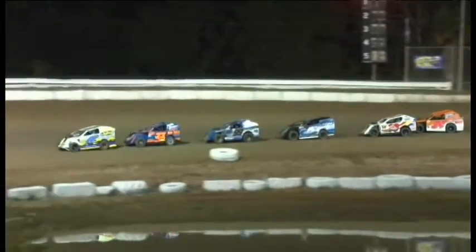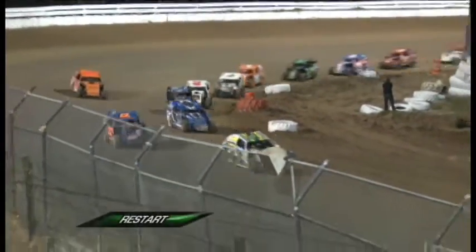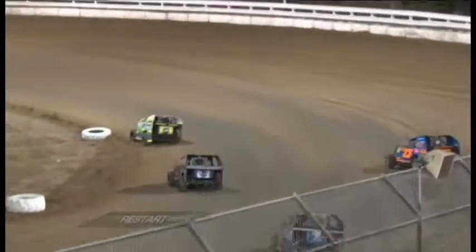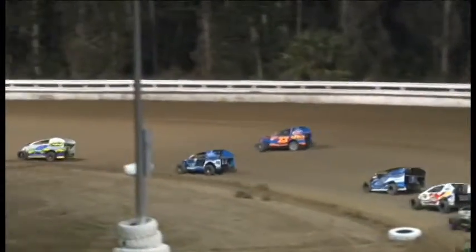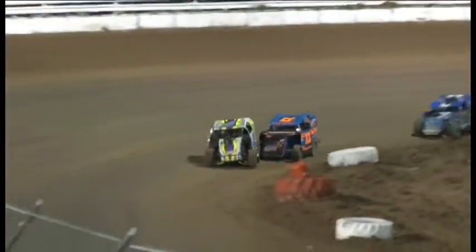This green flag set to fly again. 14 laps remain, 6 laps scored into books, and away we go. Looking around the outside of Meadows comes White, the 34 car. Meanwhile, Teeters has got his hands full with Josh down on the inside. May working tight to the tires out of turn number 2 and down the back straightaways. Teeters continues that quest to bring her in on the top side down turn number 1 and 2 and down the back straightaway.